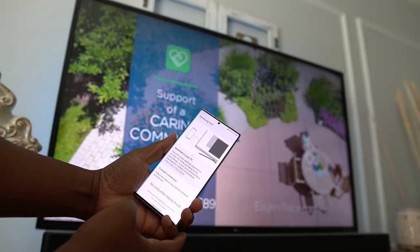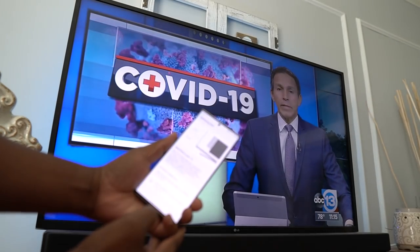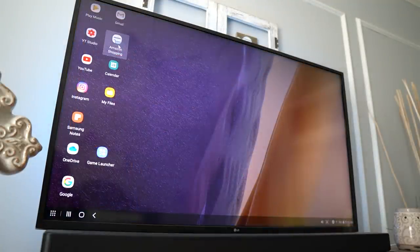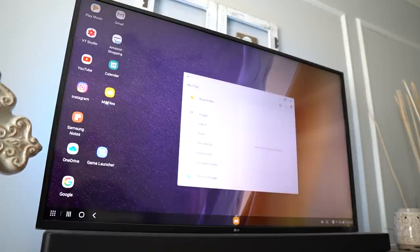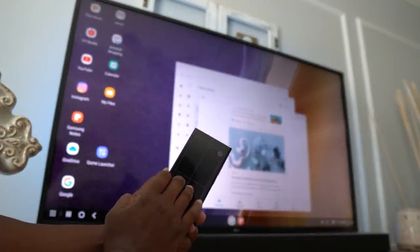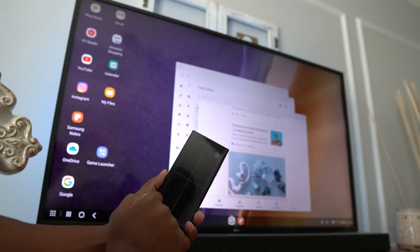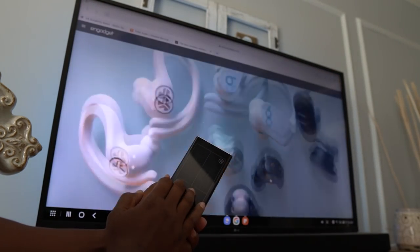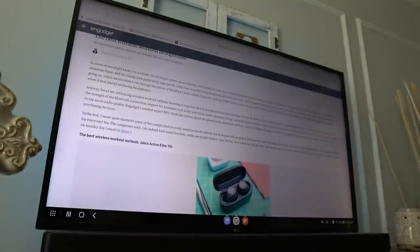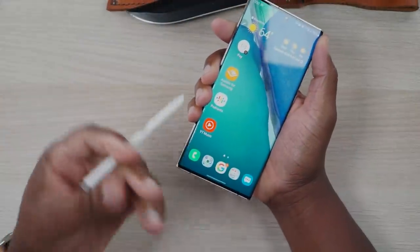Among the software features you also have wireless DeX. I was never a huge DeX user in the first place, but wireless DeX makes it even better. I did test it out on my bedroom TV and it worked very well — it's like having a wireless monitor that can be about 20 feet away from you. All you have to do is have a keyboard and mouse handy, and if you want to you can use your phone as the mouse. Samsung also gives you the option to use your phone as normal while wireless DeX is transmitting to your big screen.